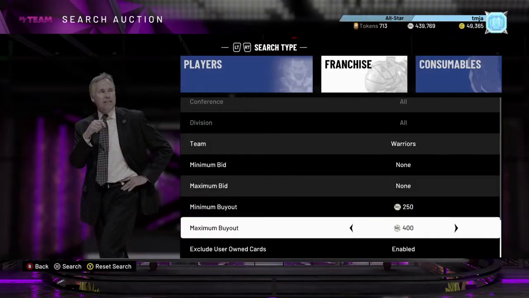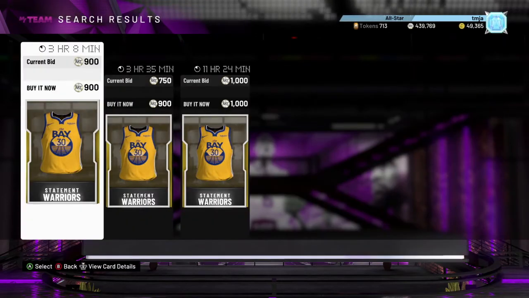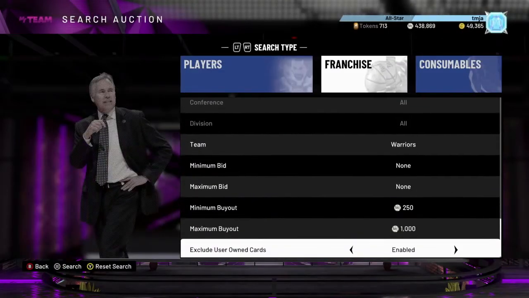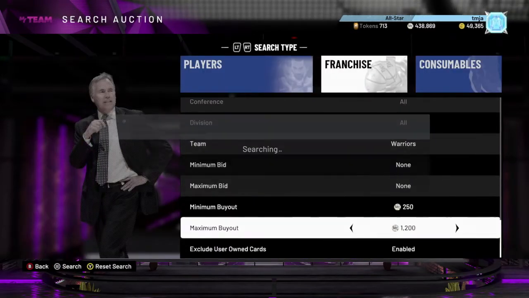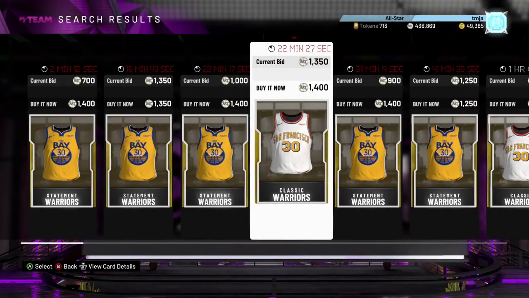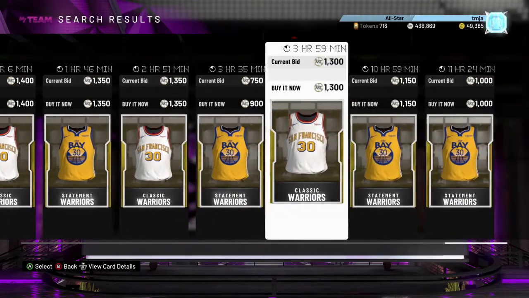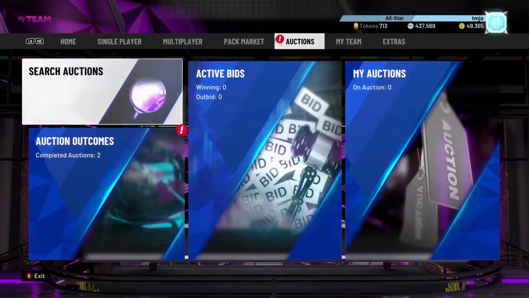And then while we're here in this video, we are one classic Warriors jersey away from completing that collection for some tokens. So we're going to buy the statement jersey while we're at it as well. But we're really looking for the classic jersey. Hopefully we can get it for a pretty good price. Because once we do that, we are going to end up getting some tokens. Hopefully, let's see, 1,400, 1,350, 1,300 right there. We will take that. 1,300 for a classic Warriors jersey.